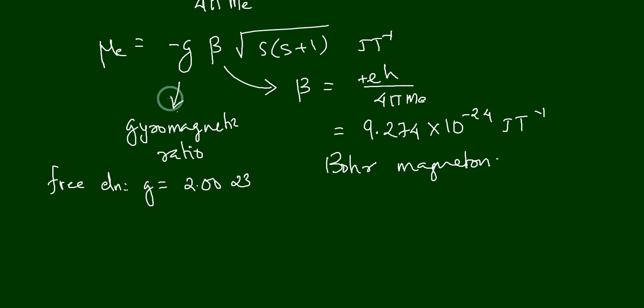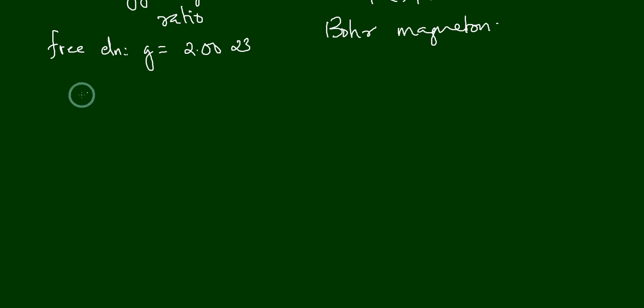So now we know that the electron has a magnetic moment. And if we are considering the orientation of this electron's magnetic moment or the electron's spin angular momentum, we have to adopt some quantum mechanical considerations. Let us consider the orientation of the spin angular momentum I of the electron. What is I actually? I is equal to root of S(S+1) times h divided by 2 pi. This is the spin angular momentum. We wrote it in the beginning itself.